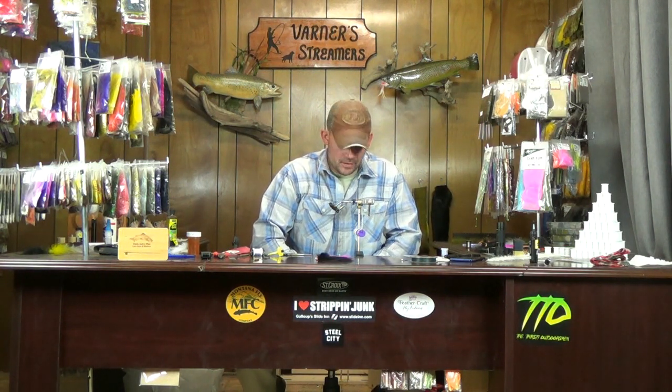Alright, this week we're going to go back to another Alaskan pattern. We're going to tie the Dolly Llama today. I will be upfront and honest, this is not a pattern that I am very proficient at. I've tied maybe a dozen of them.